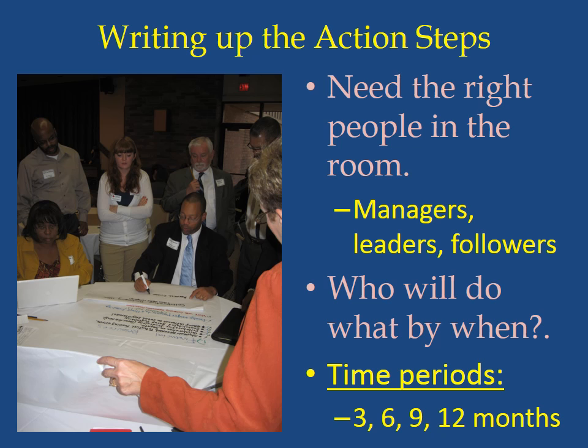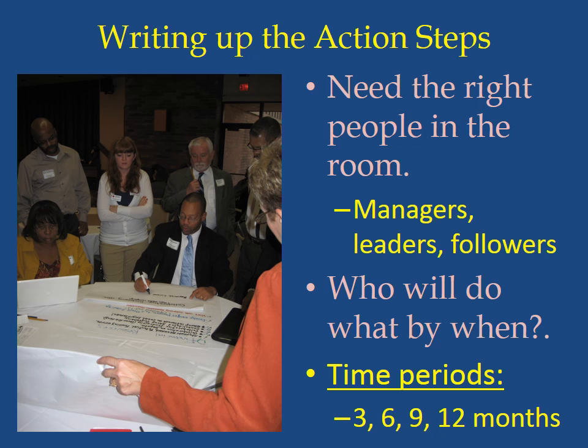So the bottom line in the action steps is who's going to do what by when, and having a time period of 3, 6, 9, or 12 months attached to each action item. Now, if you tell me that I've got 2.5 years to get something done, I probably won't even start on it for, I don't know, maybe 1.5 years, 2 years. But if you tell me that in the next 6 or 9 months, we want you to take this step that's eventually going to get us to this other thing in 2.5 years, now I've got something I can start working on right away.